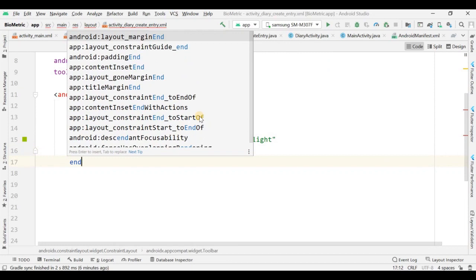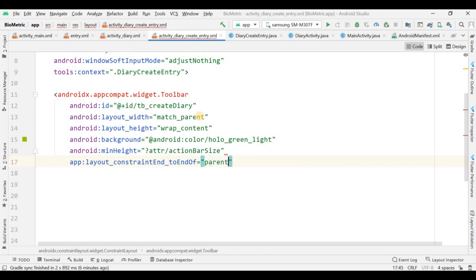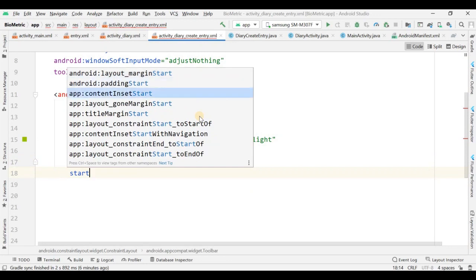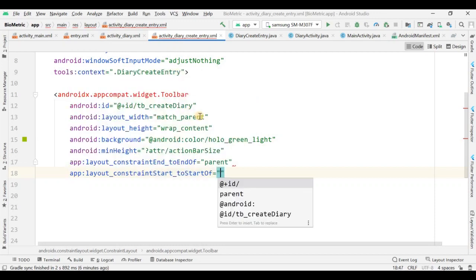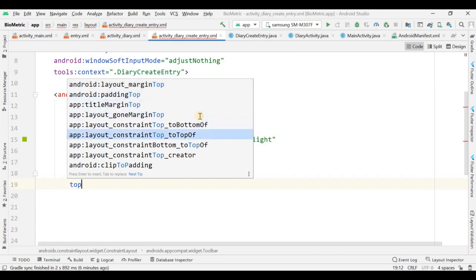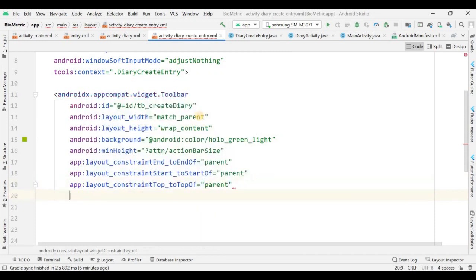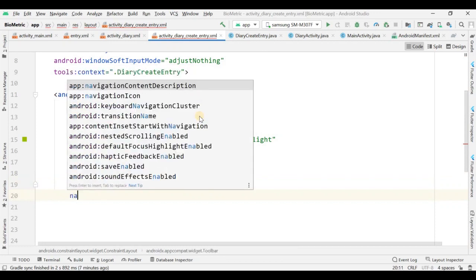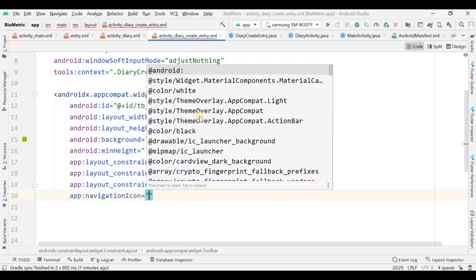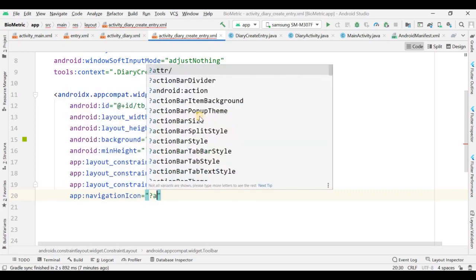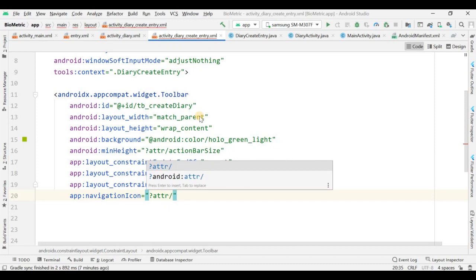Okay, no issues. Now the constraint layout properties will be there, like end to end of parent, and then the gain property is there, and this property is start to start of parent, and then top to top of parent, and again here what I have to do is navigation icon.